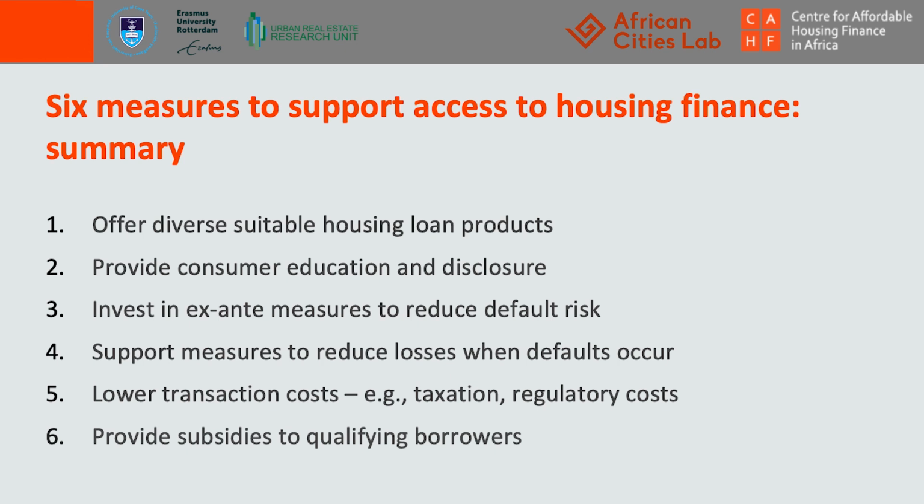While these measures are helpful, they can only be successful, and we must always keep that in mind, if the housing finance system as a whole works reasonably well. And that requires a stable macroeconomy, a functioning property registration system, and competitive lending environments. And, of course, a working housing supply system. We will now unpack the details of each of these 6 ways to support access to housing finance.